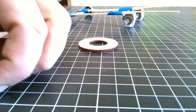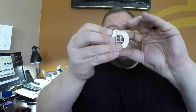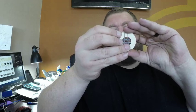Well, there's an easy way to do this, and it's going to involve paper clips. MacGyver would be so proud. So, I have my wheel, and I have paper clips. I'm going to line up one paper clip with the wheel, like so, and then on the other side of the wheel, I'm going to line up my second paper clip. The cool thing is the width of these paper clips is about the same as the wheel, so it's easy to find the center point. When you center one going this way and the other going across, you can see there's almost a perfect spot dead center.